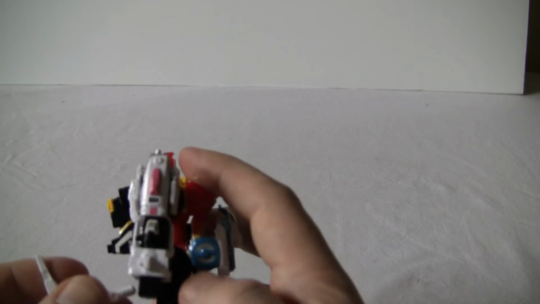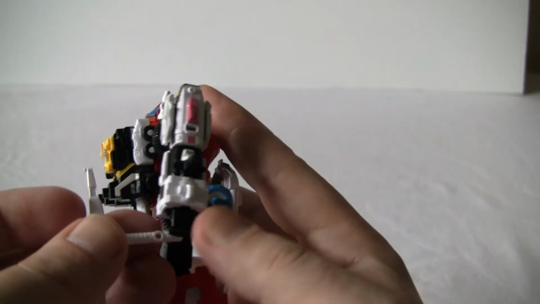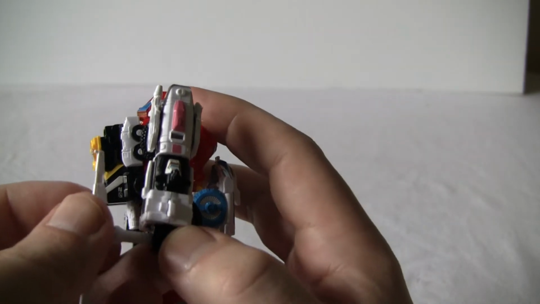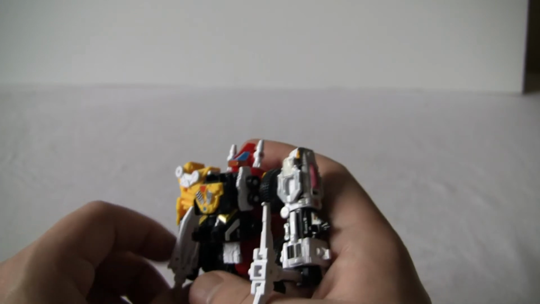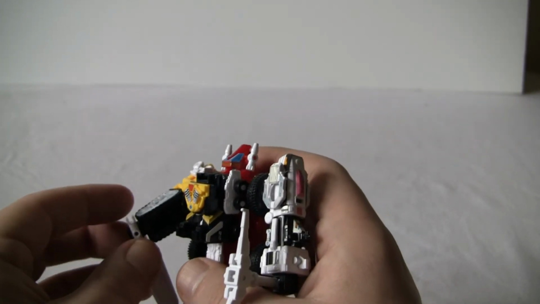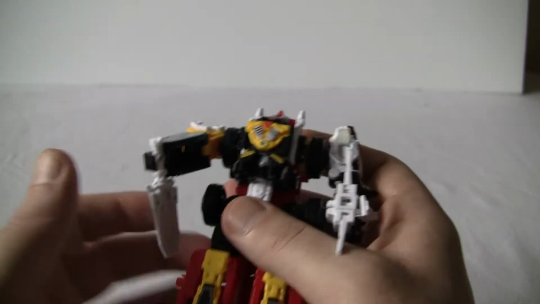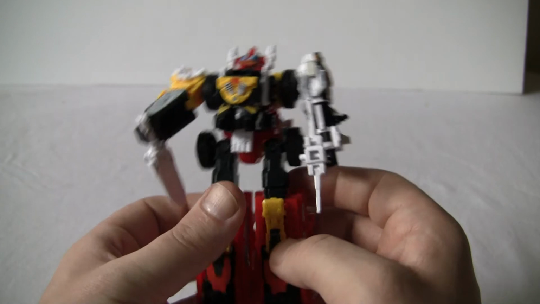Right, and he can hold both. Right, so there are little holes and little posts in the palms kind of deal. Just line them up and it plugs in. And it holds it really well, actually, for such a tiny little thing, right? So you can hold them both.